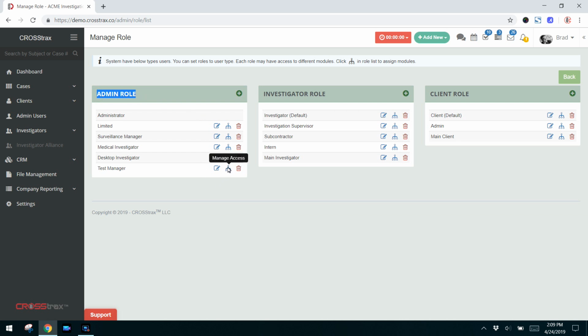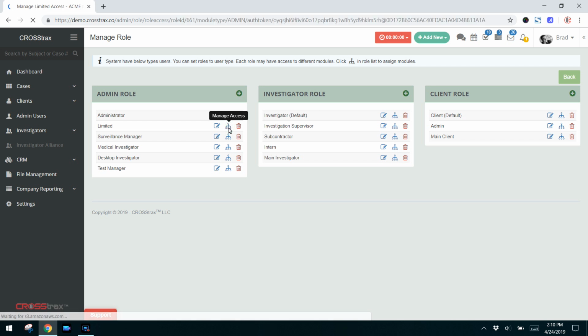Within the platform, as you get started, you'll see that there are already a few items placed in there for you. You can customize those, or you can create your own roles by clicking on this plus sign and Add Admin Role. You can start from scratch and create your own, or you could go in here and edit the name of the role. You could click on this icon to manage the access, and that's what we're going to do in this first role here labeled Limited Admin. I'm going to click on that.